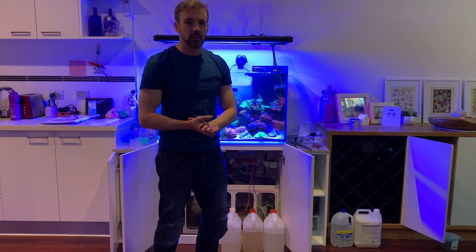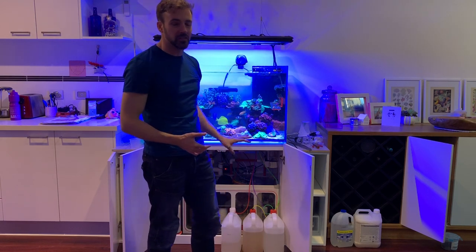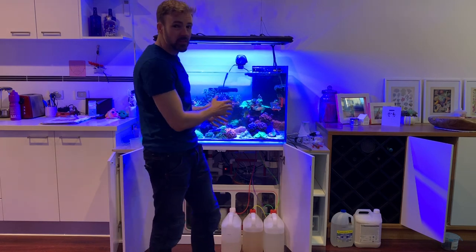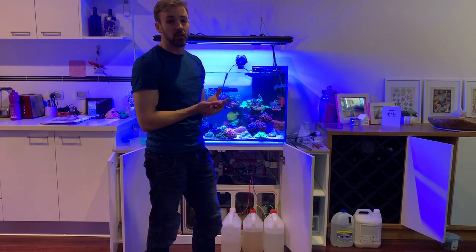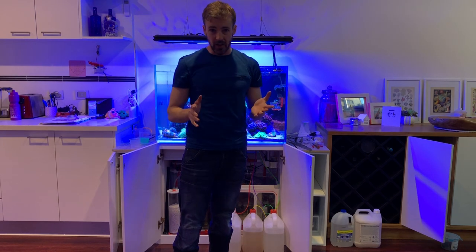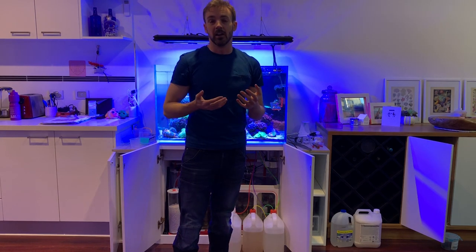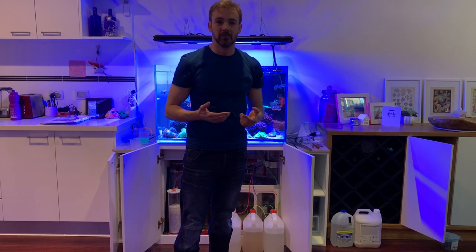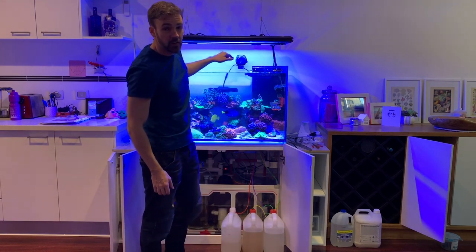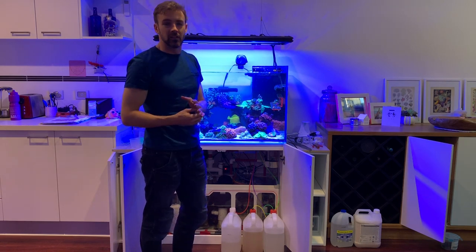But there are other things that need to be done on our tanks than just work down in the sump. There's also going to be feeding the fish, most importantly. So for that, I'm going to show you a little bit about what I've got set up and what I'm going to be having done while I'm away. First off, I have this auto feeder. This runs 3 times a day and drops a mixture of pellets into the tank.